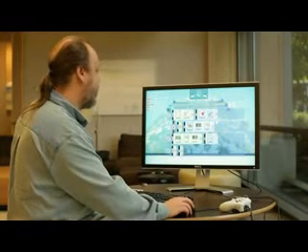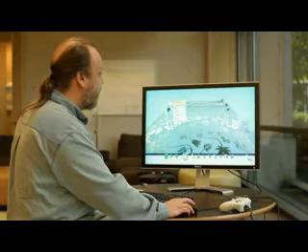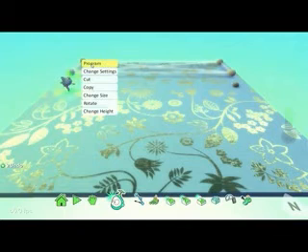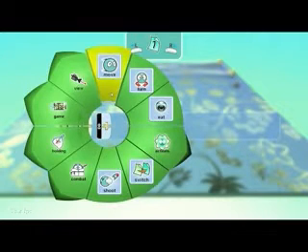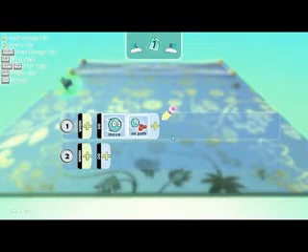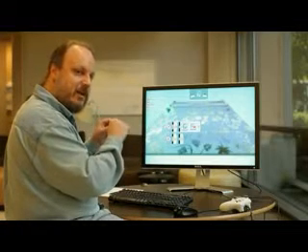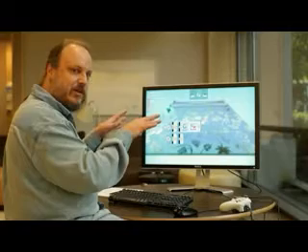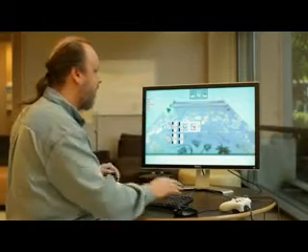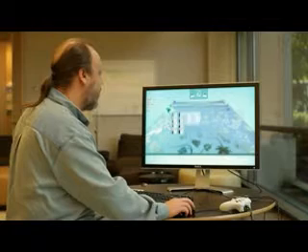So escape to get back out of this, and now let's go ahead and program the fish. Now if you remember last time, all the fish did was wander around back and forth on the path. So we need that again, so we'll say move on the path, so they continue to find the path. When they get to any intersection on the path, any of the nodes, they just pick a random direction of the other to go down, and that gives them that kind of nice free form feel to them.